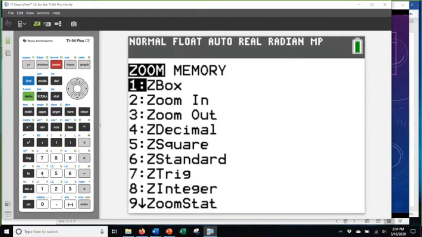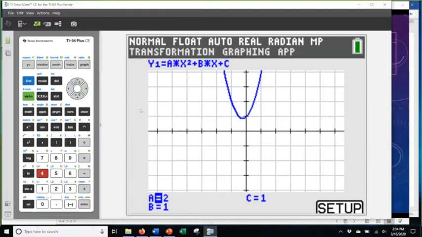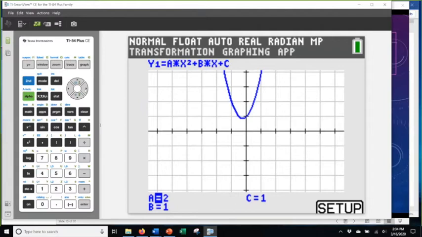Let's zoom back to our zoom decimal window. And here is our quadratic function. A equals 2. The way you change a parameter is the right and left arrow. Up and down switches from one parameter to another. So you increase by hitting the right arrow. So what's happening as A increases, we're getting skinnier. What's happening as A decreases, we're getting a little bit wider. What happens if A is 0? Ooh, what's that? Wonder why that happens. Here's our negative values.